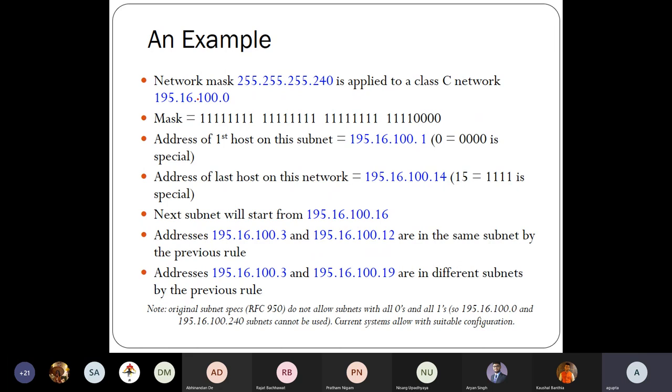So suppose I have a class C network 194.16.100.0. This you will see in practice regularly, that we have got a classless address thing now. So we no longer look at the top bits and we rely on this subnet mask, that slash notation, which are basically the same thing, to do subnetting. But we routinely use the word class C networks, and so on, basically because that's what we started with. It's just that during allocation, one of them will be broken up into different subnets and so on.